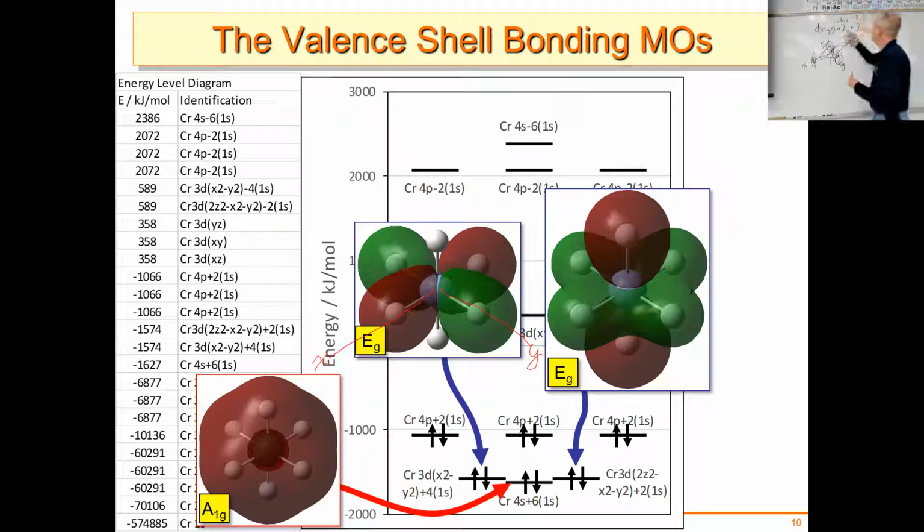On the board, I wrote them in 2 groups here, but really we just lump those together since they're the same sign. So plus 4s is the designation for that orbital. It's a shorthand. And then over here, this one is the z squared, and it's huge, so it's 2dz squared minus x squared minus y squared. So the x squared and y squared are the same color because they both have the same sign, minus and minus. This minus is up here. And then I have it plus 2 1s. Let's see.